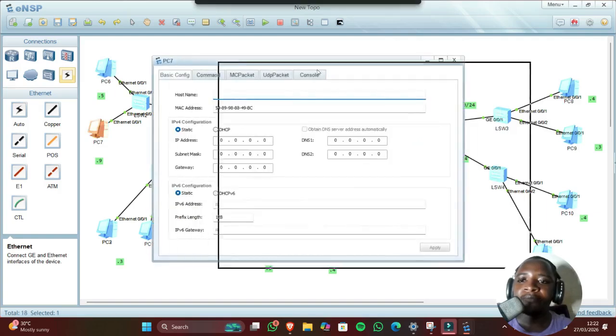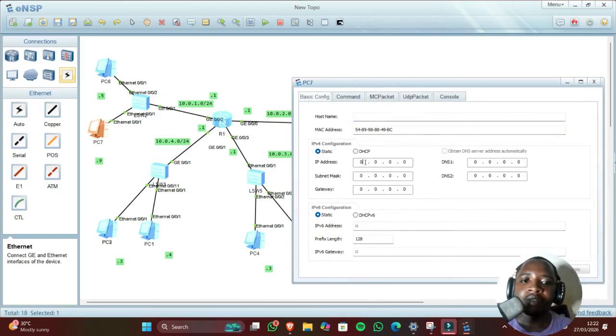Do the same. The IP address is 10.0.1.9. This is .9. Then the subnet mask will be just the same, 255.255.255.0. Then the gateway will now be 10.0.1.1.